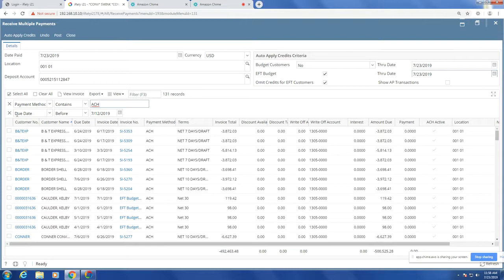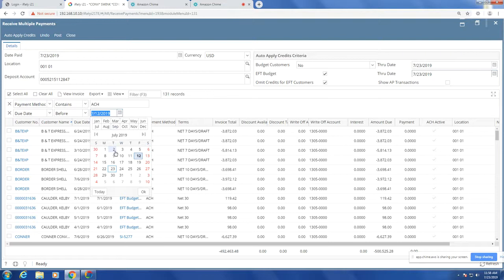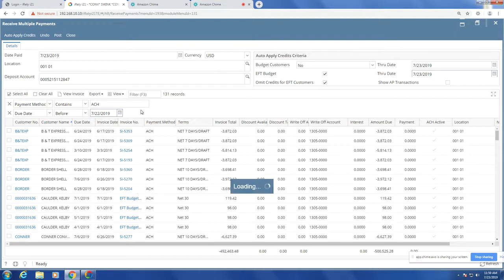And then you put in a setting for your due date, because you might only want to pull in transactions through a specific day. Now, the due date, let me make sure we're correct. So if we're doing invoices through the 21st, does that include the 21st? Yeah, it does. So you want to do the 22nd. So it's not less than or equal to. We can choose the true before. Everything before. You can do invoice date too.